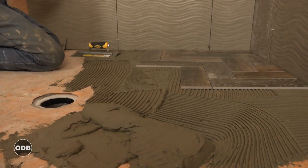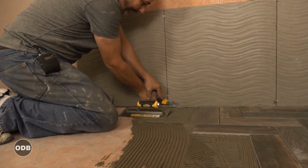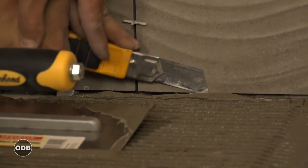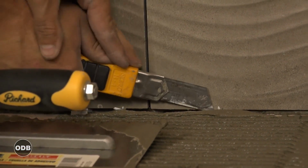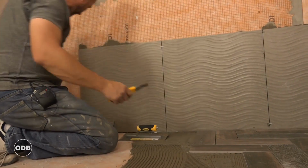So over here I've got a couple of spacers up against the wall holding the tile. And because I don't want to wait until tomorrow to pull them out to do the floor, I'm just going to cut through, nice and simple. And then leave the piece underneath the tile to support the weight.